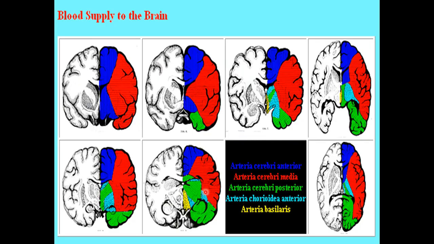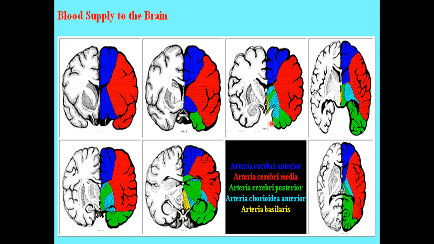This is a color-coded representation of the blood supply of the cerebral hemispheres. You can see here the blue line is the anterior cerebral artery, the ACA. You can see it supplies the medial aspect and the superolateral aspect of the cerebral hemispheres, from anterior to posterior, almost to the occipital lobe, okay? And this red one will be the area of the middle cerebral artery. You can see the frontal, parietal, and temporal lobes have parts supplied by the middle cerebral artery, okay?